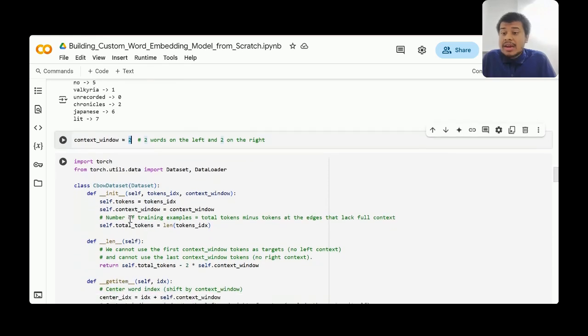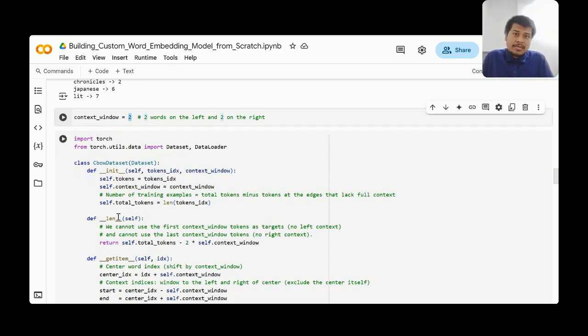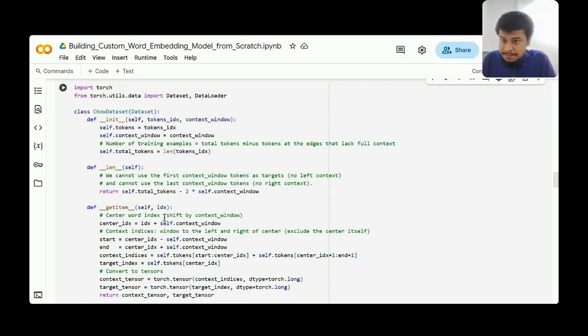Now we are creating a class for the dataset. For this CBOW, that is continuous bag of words model, we'll be developing the model also, but it requires a certain structure of dataset, and that's why we're preparing the dataset this way. What is the structure? We'll be picking out words in a sentence, 2 words after the target and 2 words before the target, right? That is the pattern that it needs, so we'll be doing that exactly. You can see it here, self context: we get the context window and then multiply it by 2.